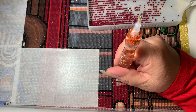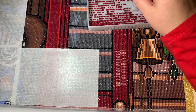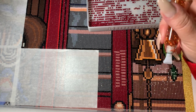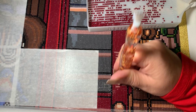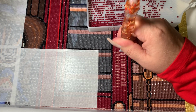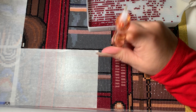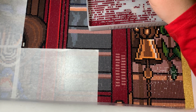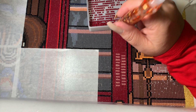I have some things coming even on Amazon that I don't know when they're going to get here. Oh, and you guys, I ordered a pen from Jim's Handmade Pens. When I first started diamond painting, in Mrs. Crochet and Coffee's Facebook group, all the talk was Jim's pens, so I kept having to get Jim's pens, and I think I got 4. 3 were, what's it called with the wood?